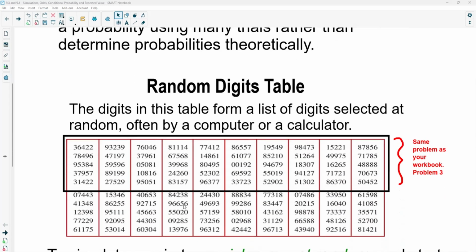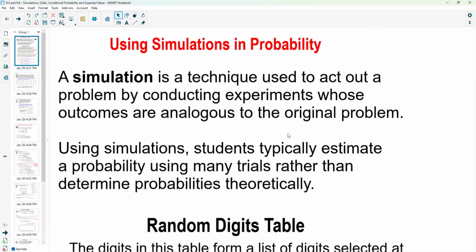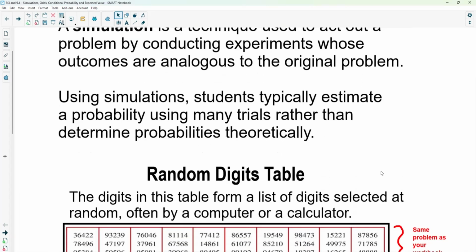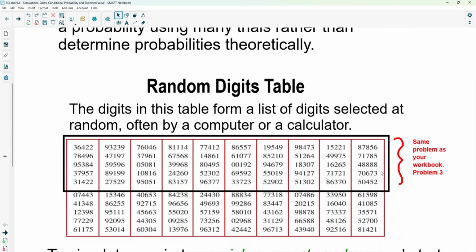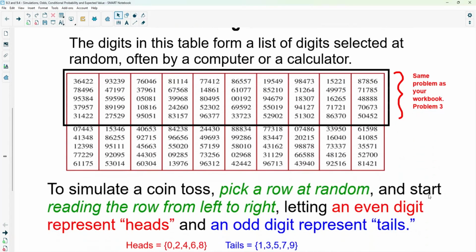As a matter of fact, this table right here, let me see if this is the first one. Yeah. These tables are just like the ones that you have on your homework and on the classwork. I think it's very similar as well. The workbook is in there. So this is problem 3. Just the first 5 rows is problem 3.